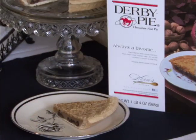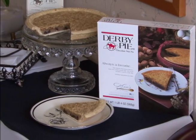Six pieces of this delicious pie in each box, and they are widely available throughout the area. Give us some store locations where we can purchase them. They're available at many retail locations, the Kroger and the Deli Bakery section, the Meijers, the Sam's Clubs, Liquor Barns. And in my stomach. Except no substitutes. If it's called something else, that's not right. It is a Kern's Kitchen chocolate nut pie, known as the Derby pie. We thank John and Alan Roop for being with us today to share the mysteries, although not the recipes, of Kern's Kitchen Derby pie.